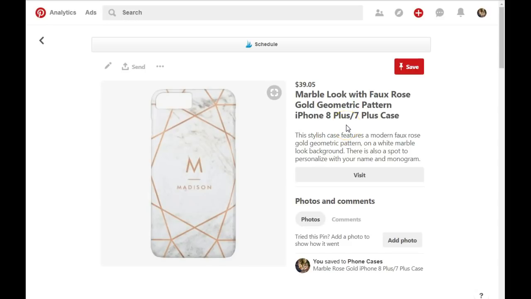So this is how you can start making money with Zazzle as soon as possible. You find a niche or a category, create a Pinterest account around that niche or category. I have a lot of tutorials on how you can create your Pinterest account. Sign up for the Zazzle affiliate program, and you can go ahead and start adding products to your Pinterest account. They're gonna automatically become rich pins, and you're gonna rank in the Pinterest search engine.